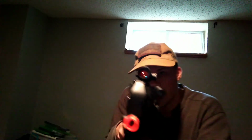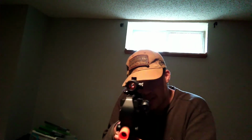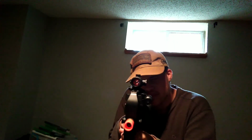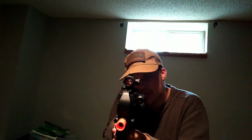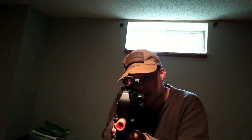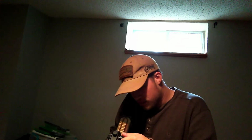So what's going on is my optic is aiming to the left as my gun is aiming to the right, and I got cobwebs. So pretty much it's like this. Right now with the optic on, I'm aiming at the left side of my face. So yeah, my optic is pulling me. My barrel's pointing to the right. Okay. So that's an easy fix. But yeah, pretty cool little bullpup.